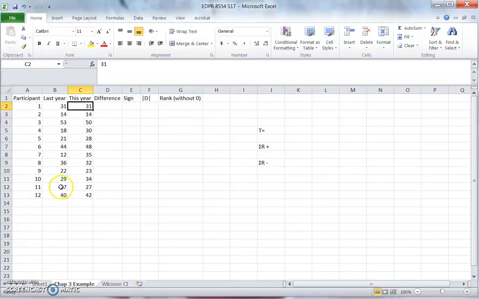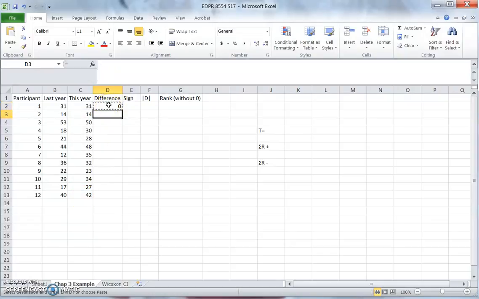But for participant number 11, the successful intervention was 17% before the intervention and 20% after the program implementation. Alright, so in order to find out the t-statistic, first step, we need to find out what's the difference between the paired measures. What's the difference between before and after the intervention? So the difference would be this year minus last year. Since for the first participant there's no change, the difference is 0. Then we're going to repeat the same process for the remaining 11 participants.